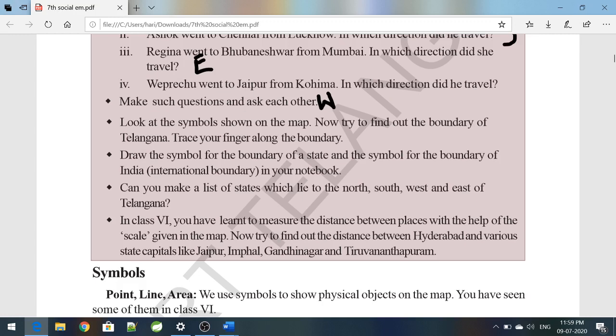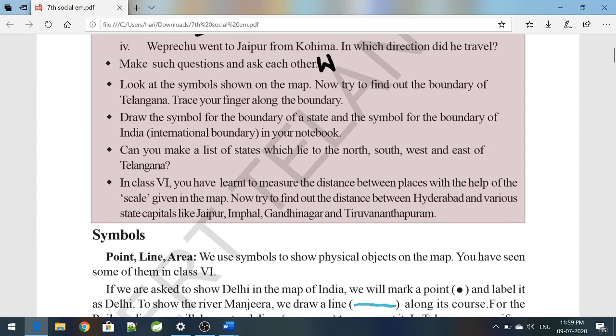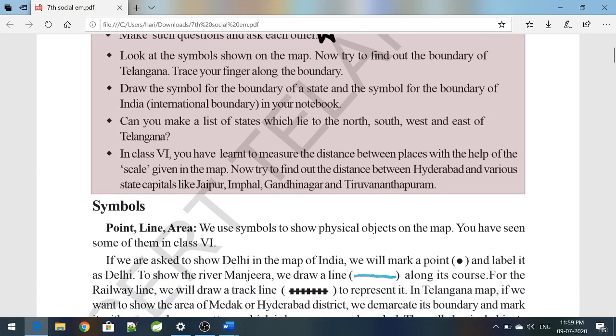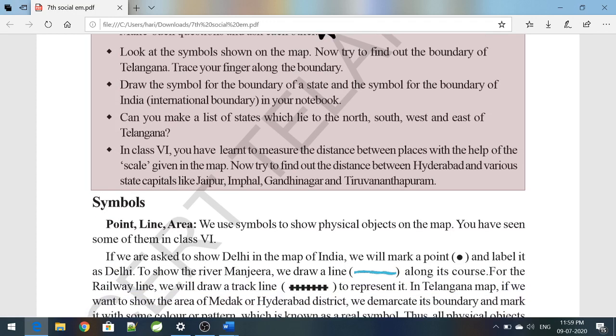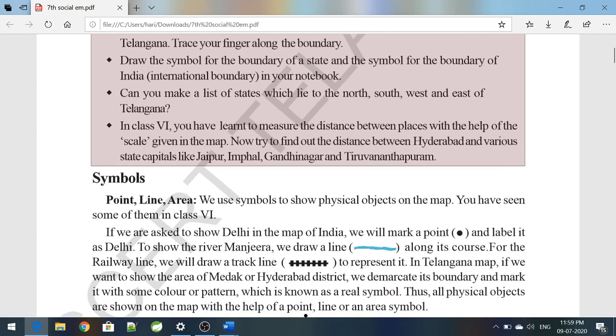We also use symbols. Symbols help us locate a particular thing present in a particular location or a landform, and where monuments, hospitals, churches, temples, roads, railway stations and government offices are located. We can easily draw or trace them with the help of symbols. So symbols play a major role in drawing a map.